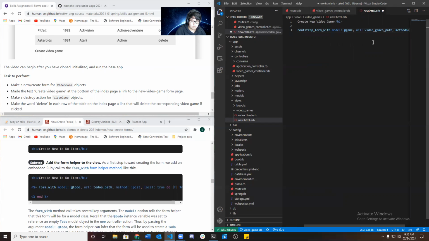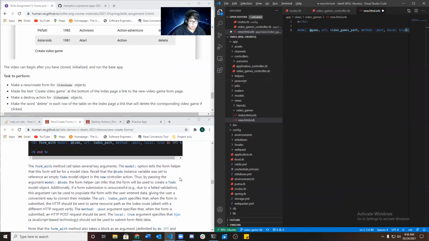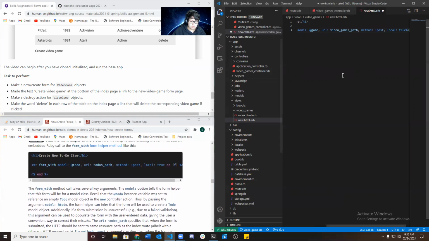With the method post and local true. Okay, so the video game's path URL specifies that when the form is submitted, the HTTP request should be sent to the same resource path as the index route.